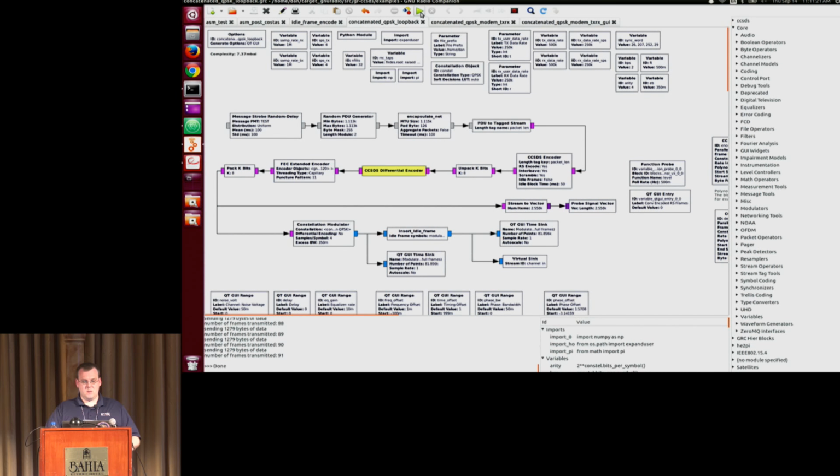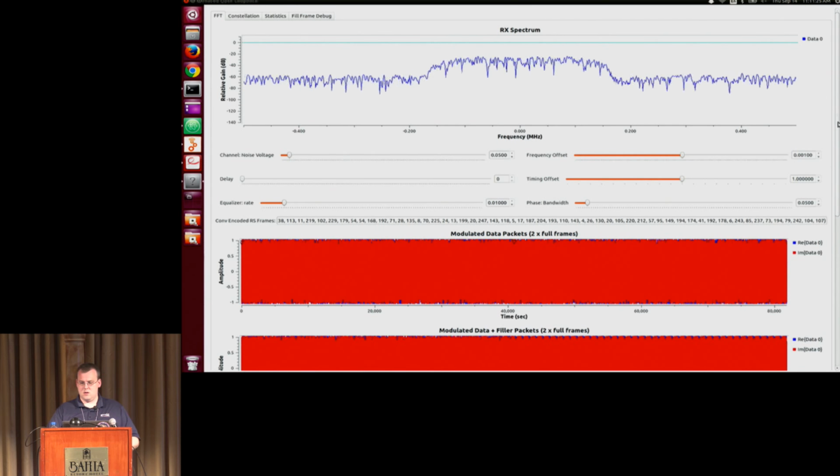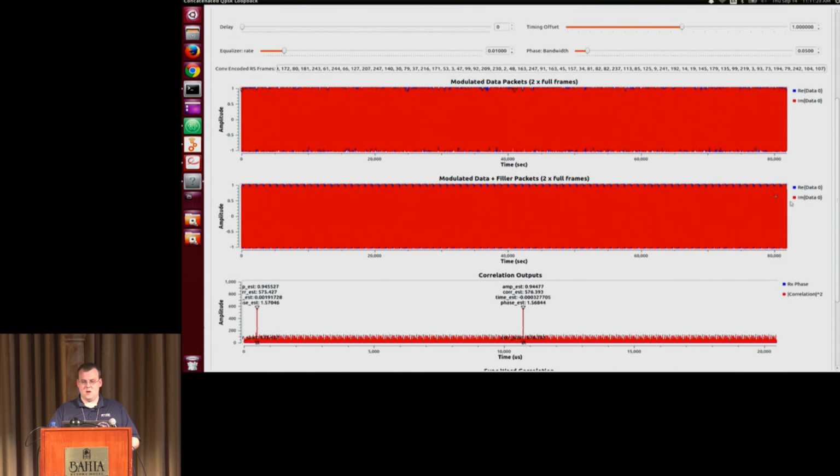So here's just a loopback that's not using hardware, and a neat little thing you can see here. I've got a time series of the modulated data packets. This is just putting random data into packets here. And then this is modulated data plus filler packets. So sometimes I'm not providing enough data and I'm adding a fill frame. And if we zoom in, this is showing 2 full frames here.